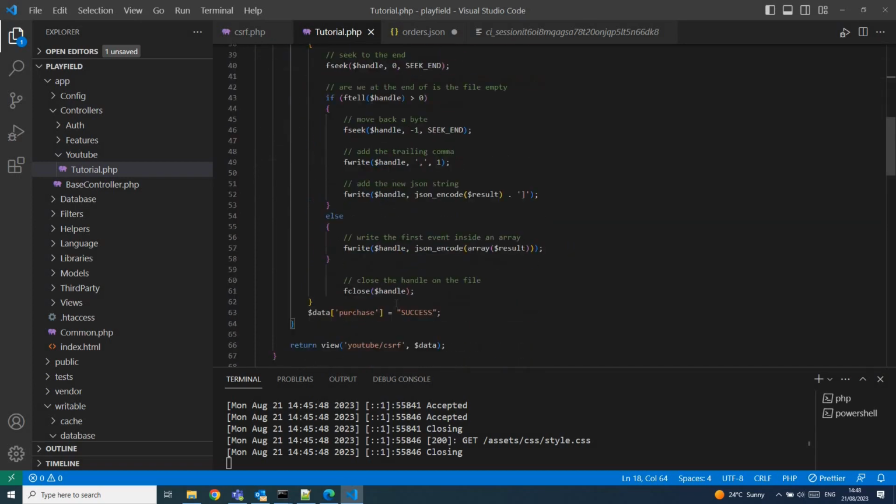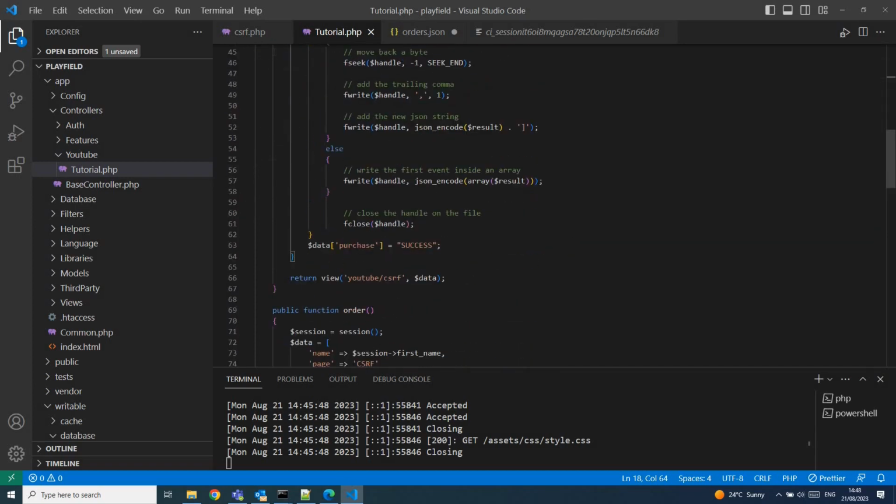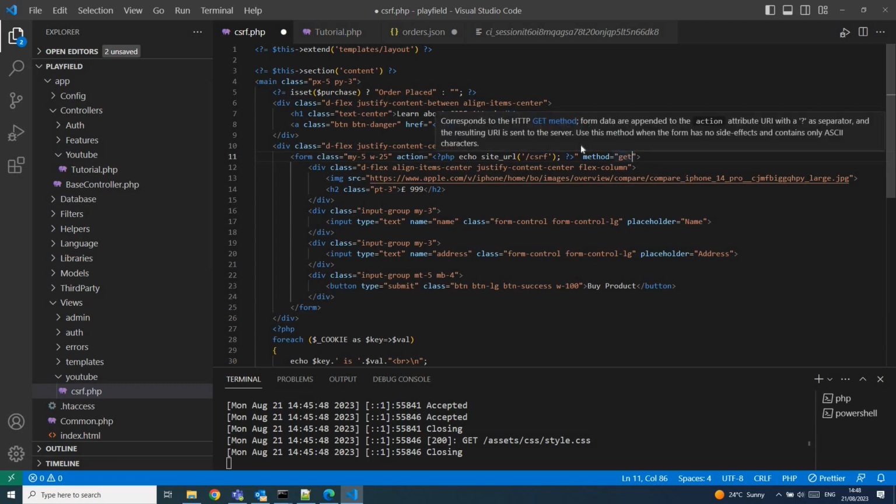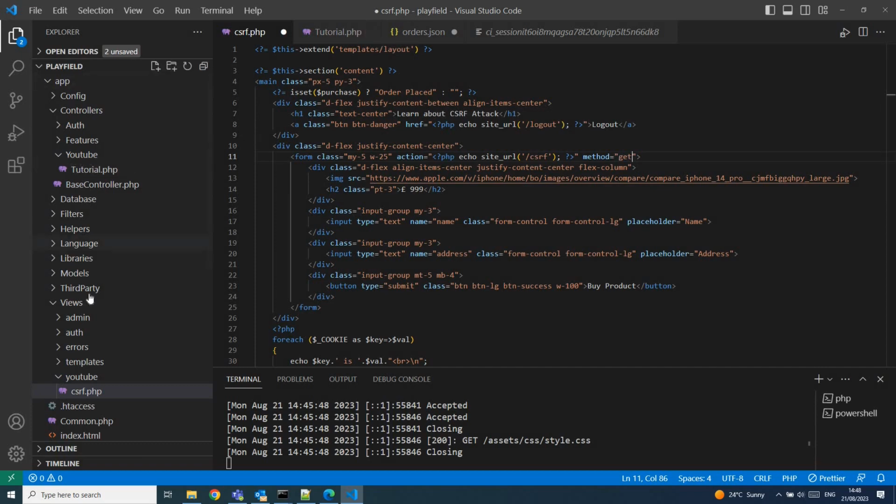But I have created just the get one. Let's say, for example, in our page, you change the method to get. Because of course the get method on CSRF, the page is already there, so I have created a separate one order.